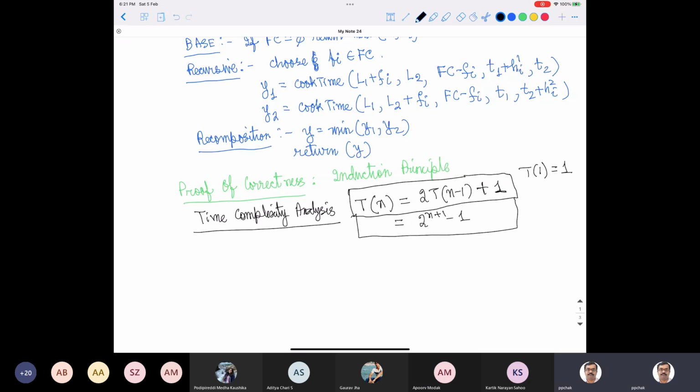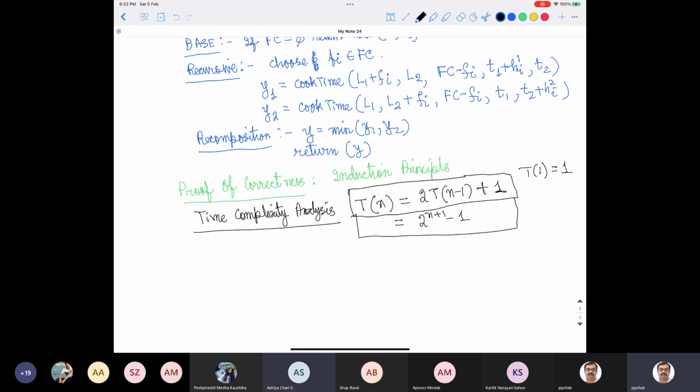Anybody who has a doubt about this? Gadipalli Sriswaksha? Sir? Are you there? So if I substitute n equals 2, then the above equation, T of n equals 2 T of n minus 1 plus 1, gives me 3, but the below expression gives me 7. How does it give you 7? Like 2 power 3 equals 8 and 8 minus 1 is 7, I think. So T of 1 is not 1 in this case. Then what is T of 1?